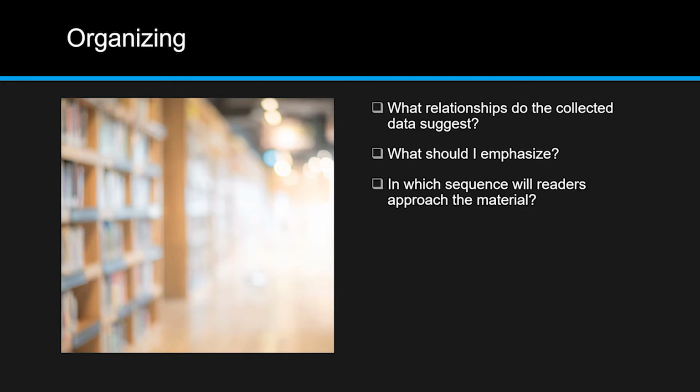In which sequence will readers approach this material? What belongs there and why? All right, what do I say first? That's a big one. It's often very difficult to come right out and introduce something. In fact, I equate it to meeting a stranger on the street, right? You may not particularly know this person, you wouldn't just take them home and introduce them to your family. You want to get to know them first.